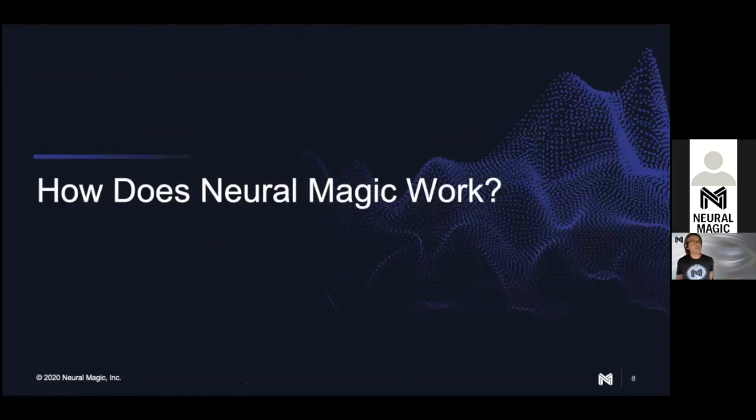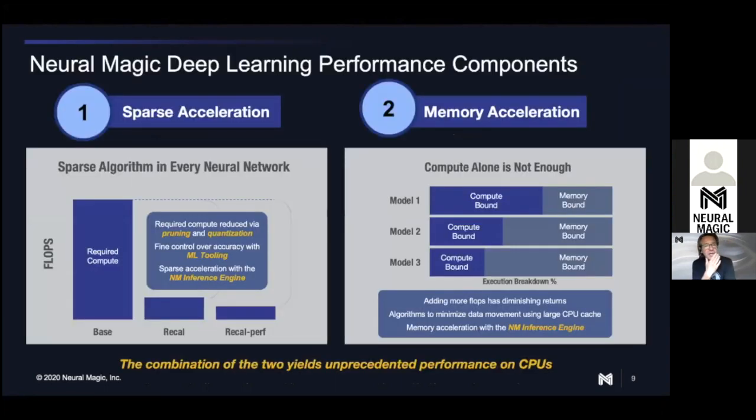Now, often what we get at this point is, well, how does all this work? Either that or, I don't believe you. And so this goes back to the insights that Nir and Alex had during their work at MIT in the Connectomics project. There are two sort of critical insights they gained when they were looking at deep learning performance and how we could change the game and rethink the problem, this sort of computational challenge that was a neural network. So the first is this idea of sparse acceleration.